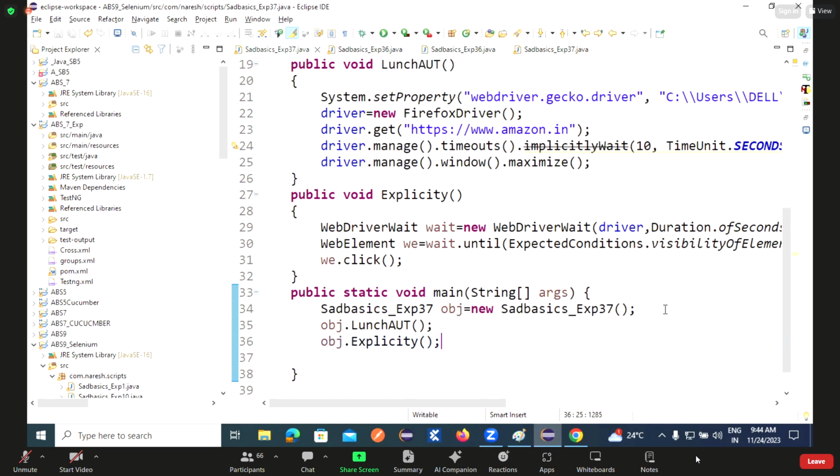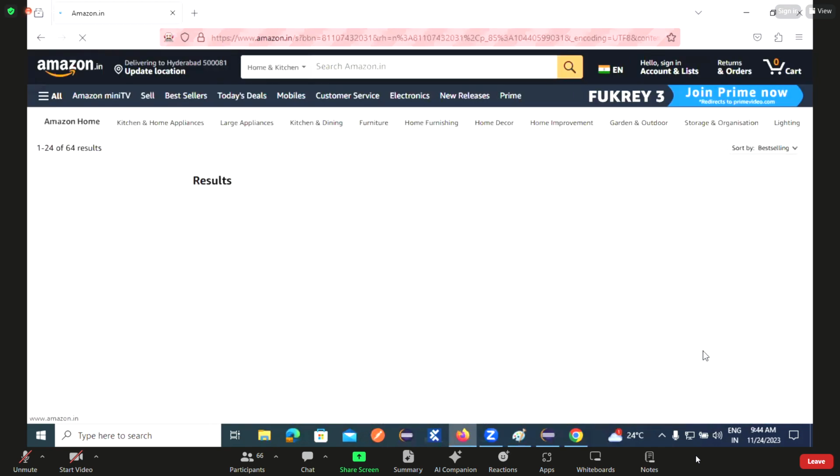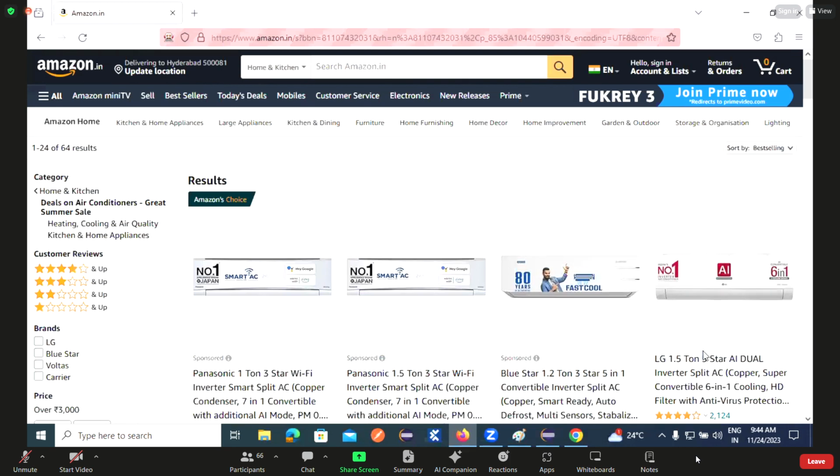The Firefox browser. Okay, it launches the Firefox browser. You want to click on the air conditioner. Yes, it is clear.